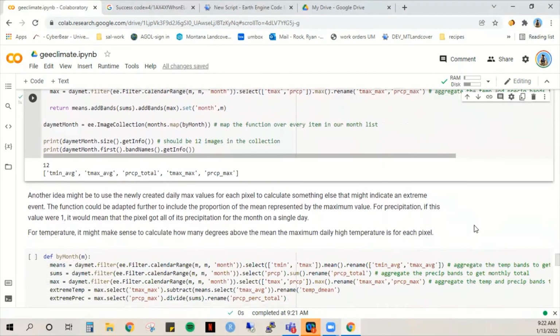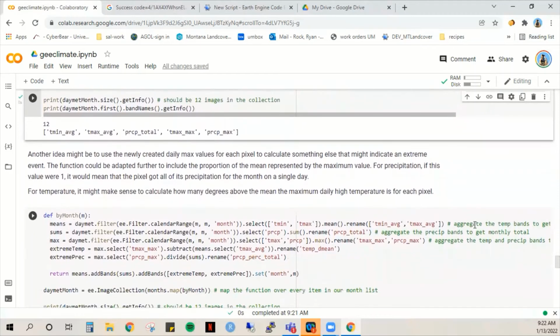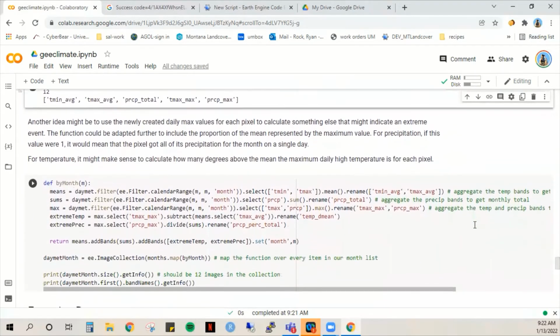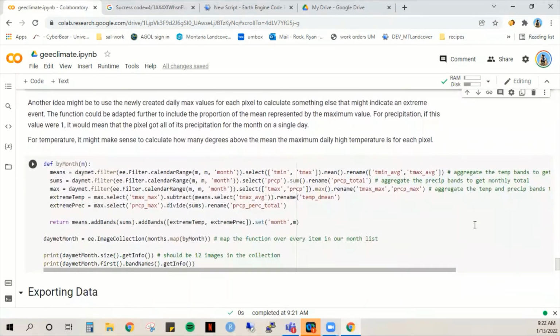Another idea is to use some of these created variables to make some more computations. And again, these are not potentially the best way to do it. These are just ideas that I had about how you could start to go about this with the data. So the first three lines are exactly the same as above, but we're adding these two new variables here, extreme temp and extreme precipitation.